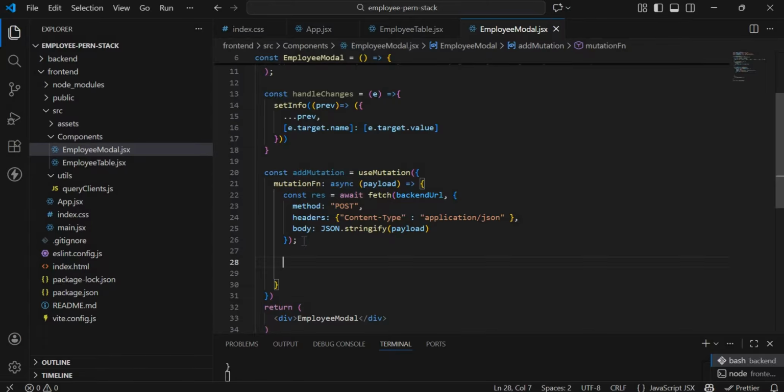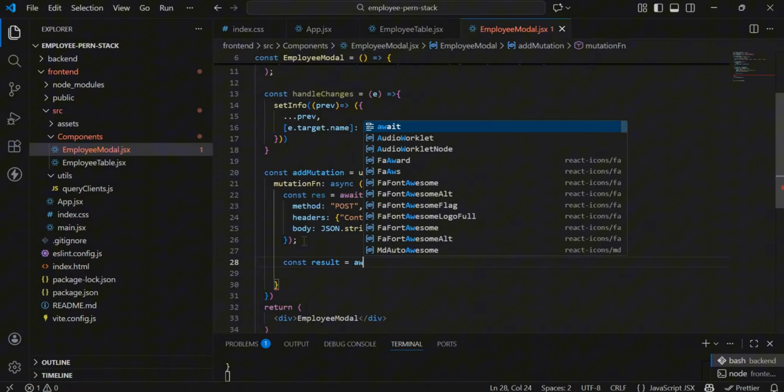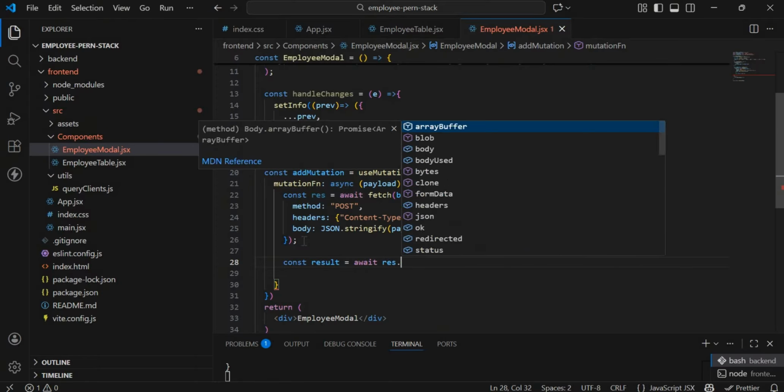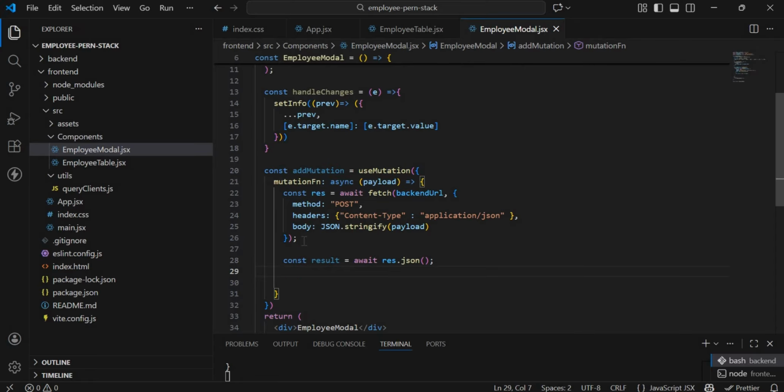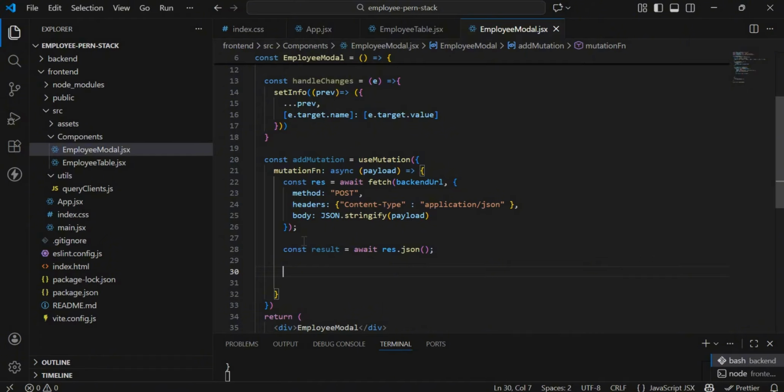After this, we need to parse the API response, so result equals await response.json. If the employee details creation fails, we need to throw an error.